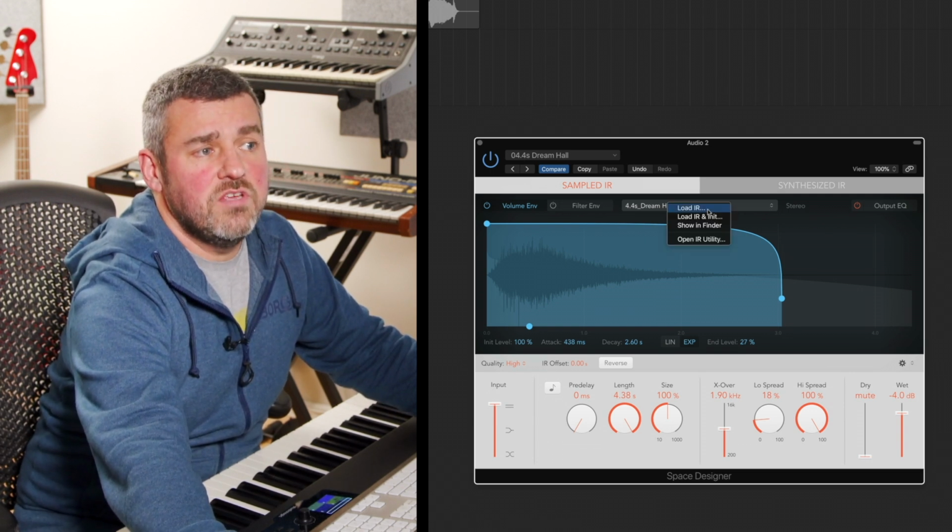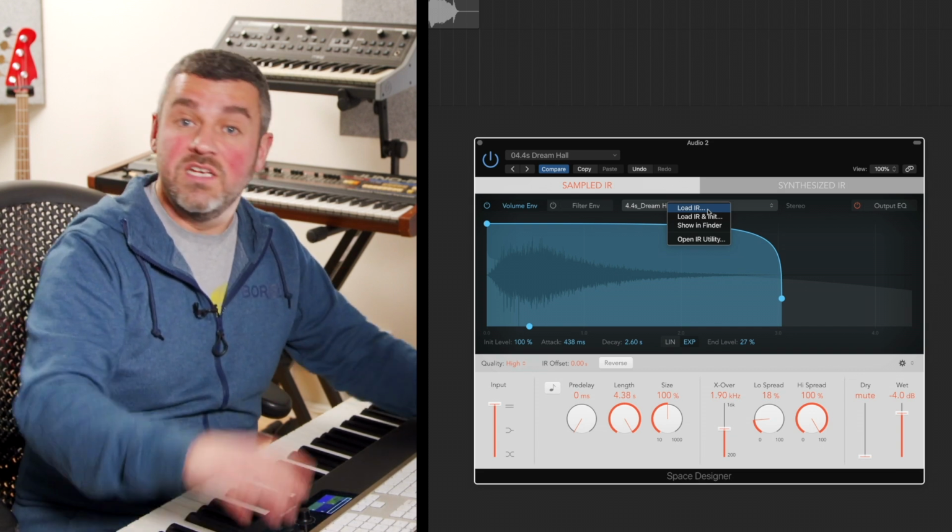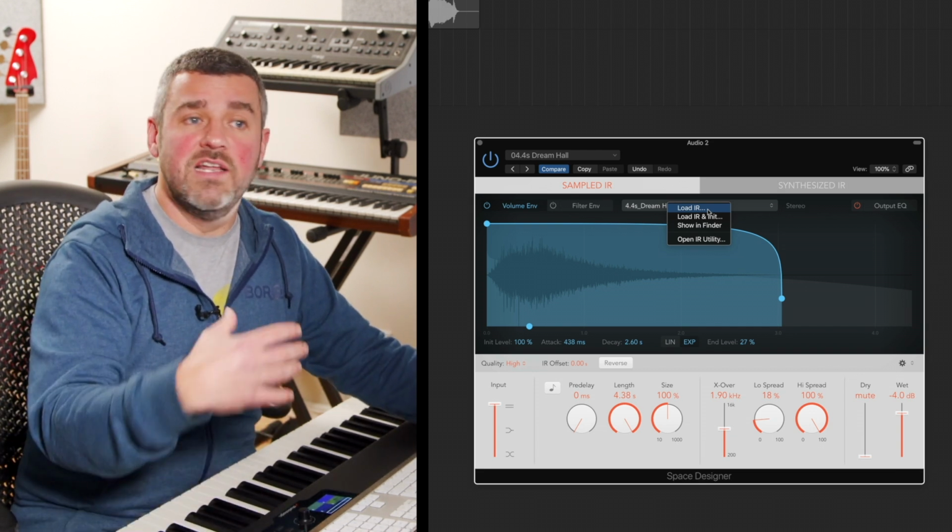And what you'll find is that if you come into this drop-down menu and select Load Impulse Response, you can actually just go and find a file that's on your computer somewhere and load it as an impulse response. And one thing that can be really interesting to do is to use any audio file that's sitting on your desktop or on your computer hard drive somewhere and seeing what happens when that almost becomes like a reverb file for another sound.